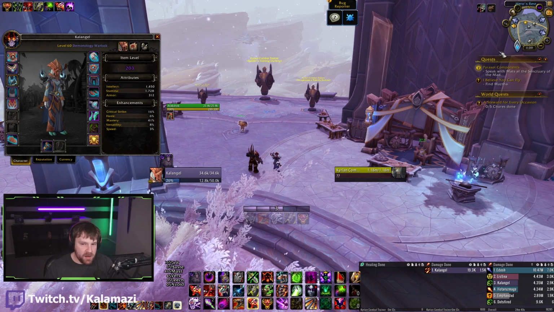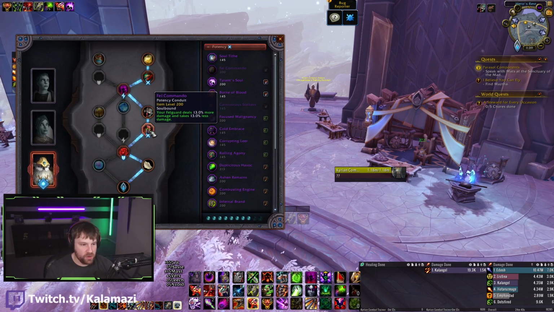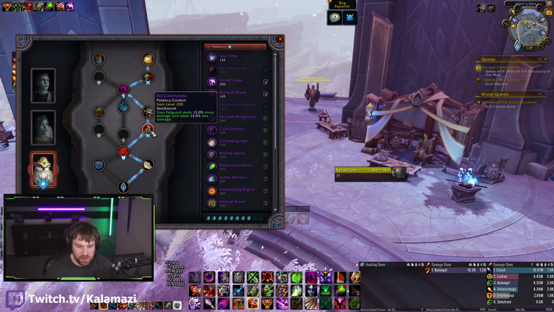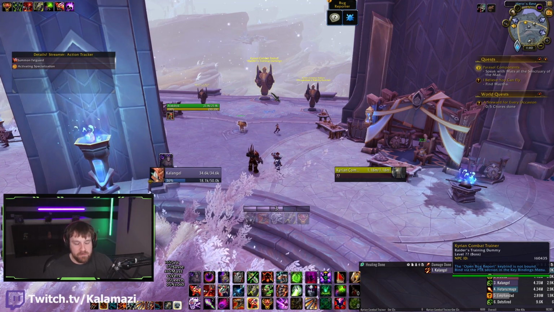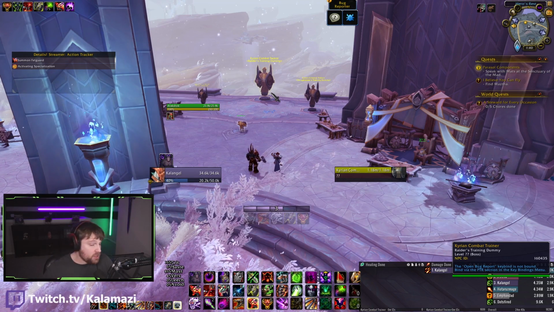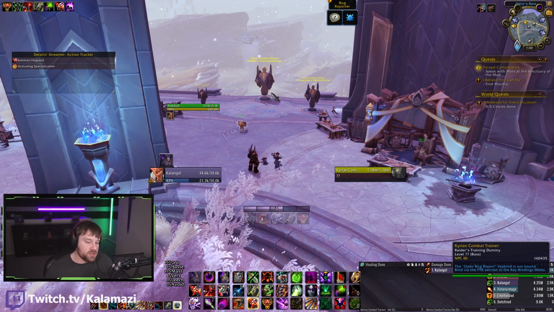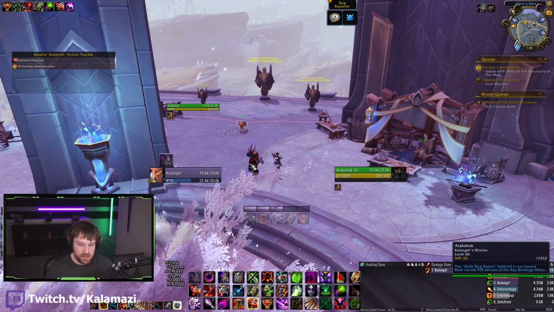But we have conduits that increase our pet damage. We have, what's it called? Fel Commando, which is a baseline 13% damage increase to our damage. Plus, if Grimoire of Synergy procs, it's an even bigger increase. And if you're casting Demonic Strength, Soul Strike, Spellstorm, or just baseline damage, your Felguard deals a pretty good bit.